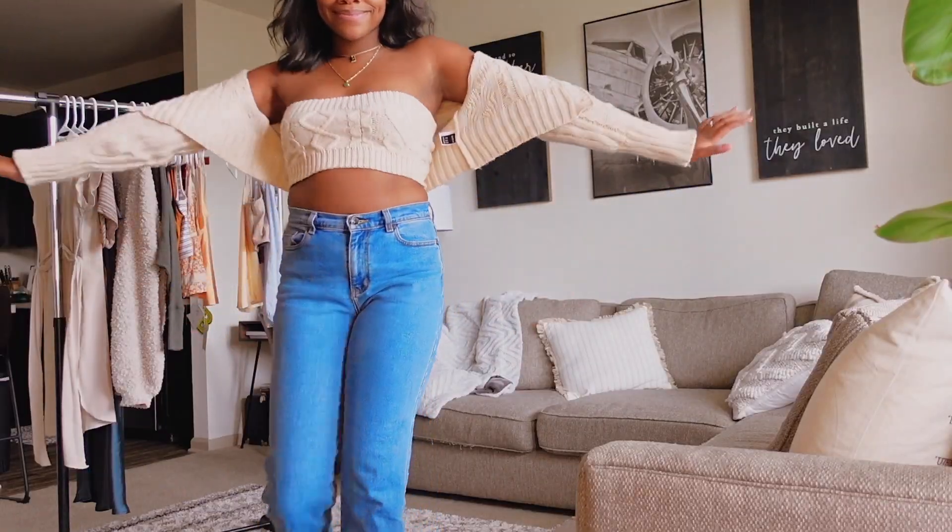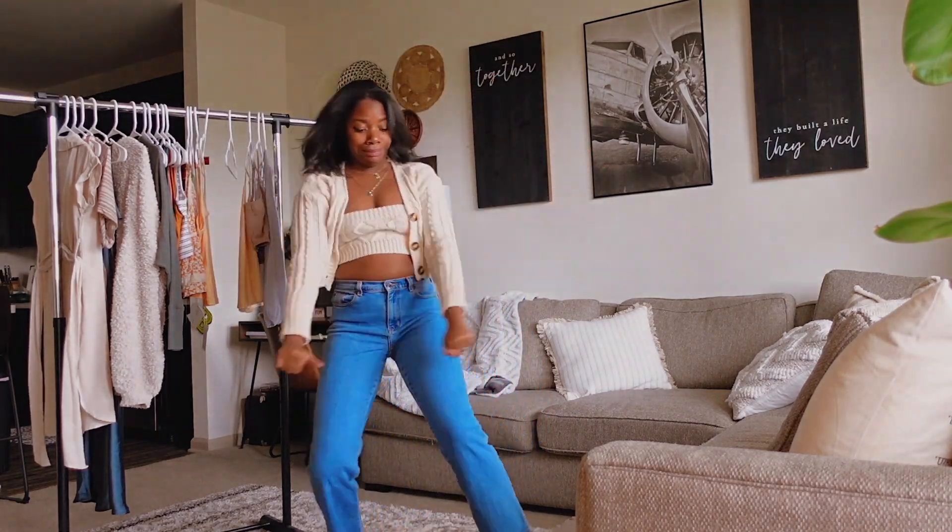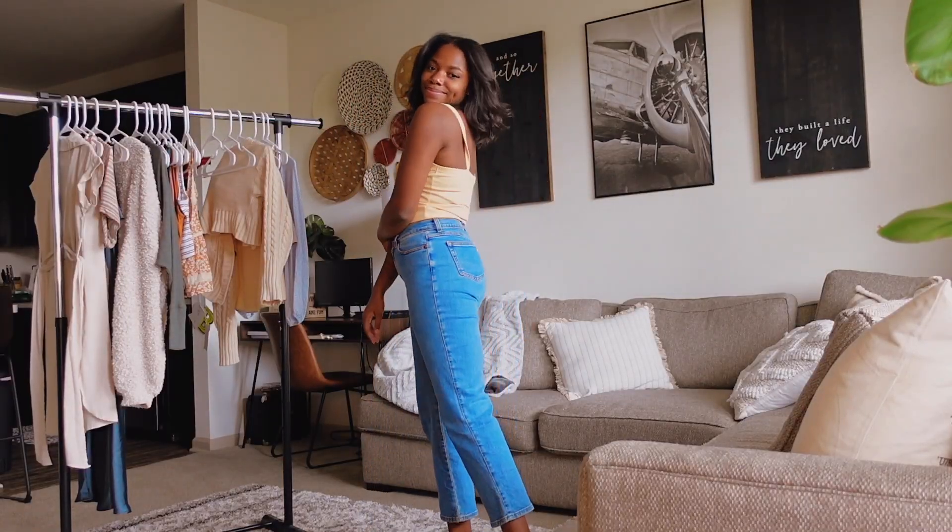Next we have jeans — I styled a few different tops with a cute pair I thrifted. It's so hard to find thrifted pants that actually fit well, but once you do, it's game over. The first outfit with my jeans is a Shein two-piece set — I believe it was twelve dollars. Even though it looks a bit wintry, I still feel it's totally spring because it's a pastel yellow, which is so pretty. The next outfit is a pastel orange tank top from Target, probably three to five dollars — still in stock.